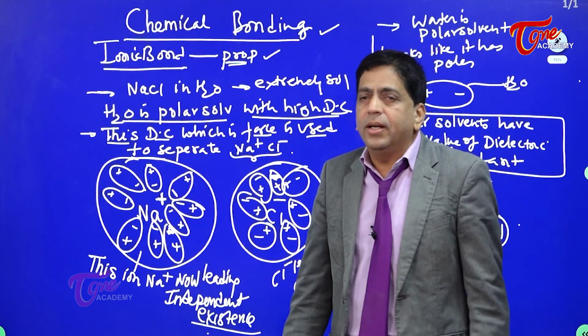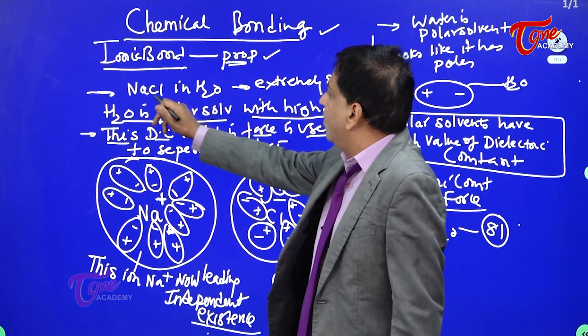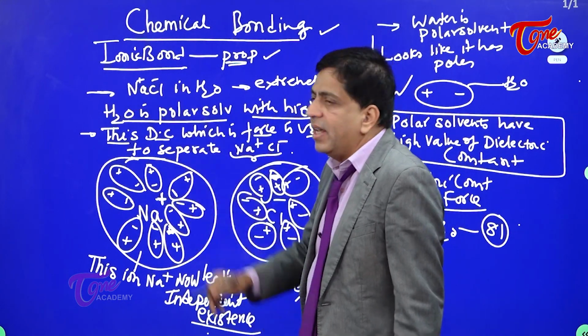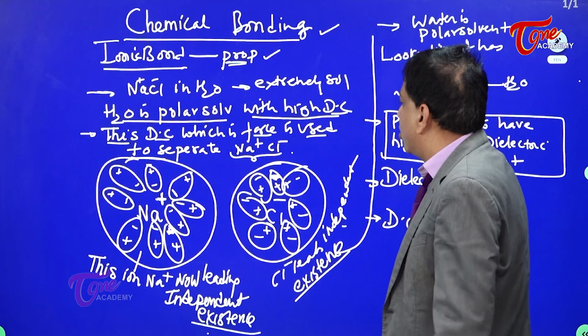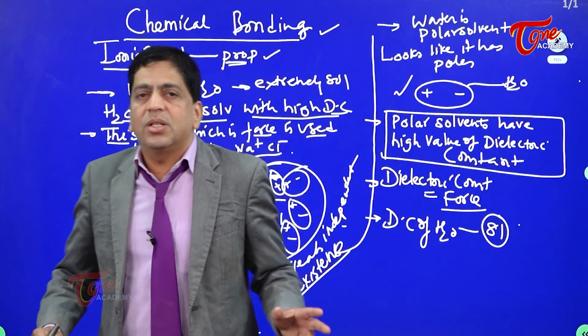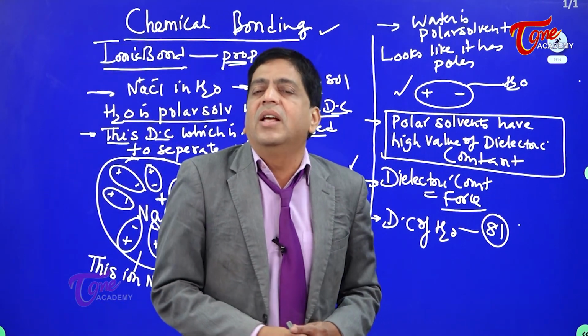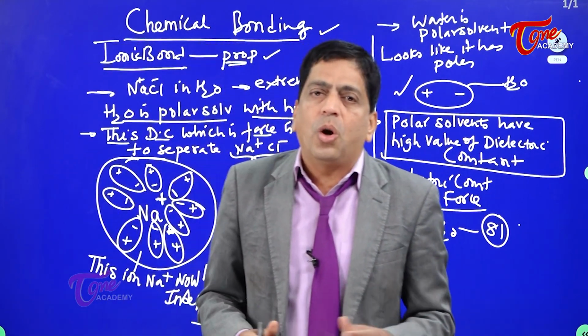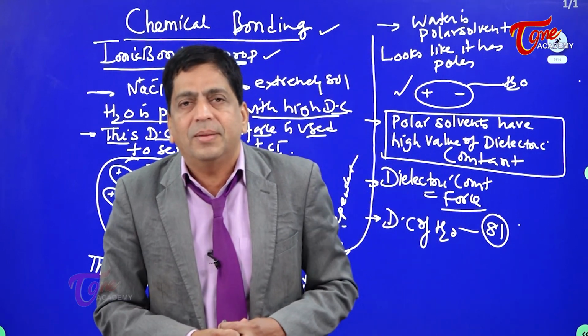Now what has happened here? The NaCl, which has Na plus and Cl minus ions, is dropped in water, and the sodium forgot chlorine and chlorine forgot sodium because the charges have been diminished by the polar solvent like water. You must understand that, right?